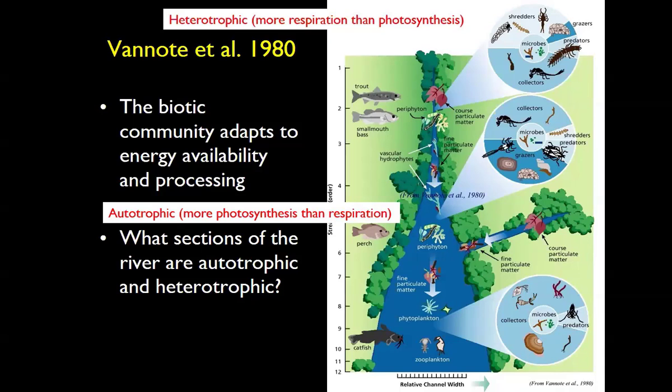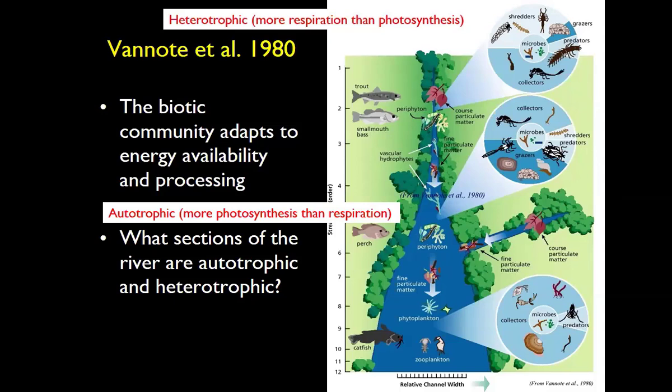But remember we talked about sediment. So as we get downstream, there's more sediment. And sediment is not only bad for invertebrates to hang out on, it's bad for algae to hang out on, because they like stability, like a lot of us like stability in our lives. Sand, sediment, is not stable. It's moving around all the time. So we don't have really great autotrophic production further downstream. There's not good stuff to grow on.